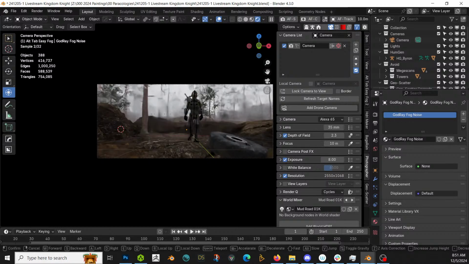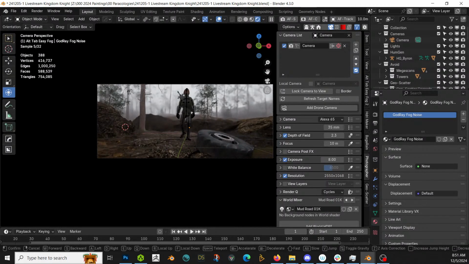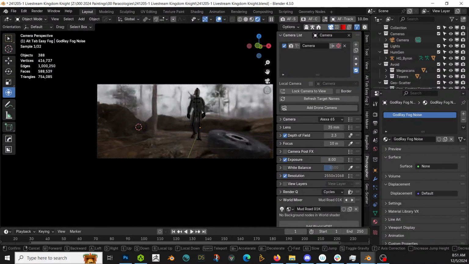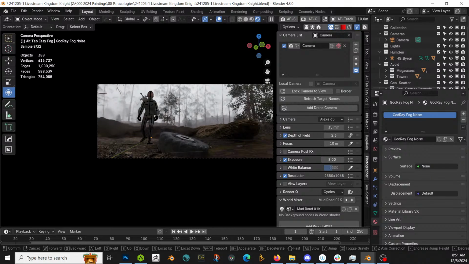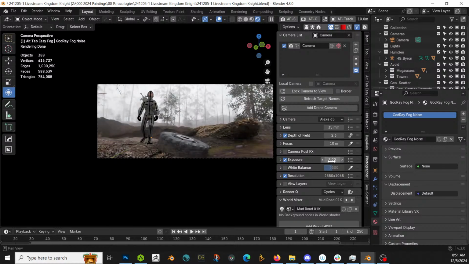Which way do we want to go? To that. Okay. I'm going to change our exposure even a bit brighter. We might, that's a little too bright. And focus on our dude.